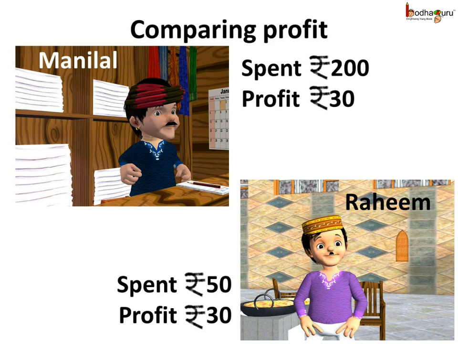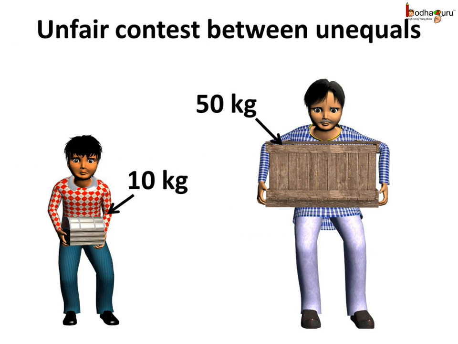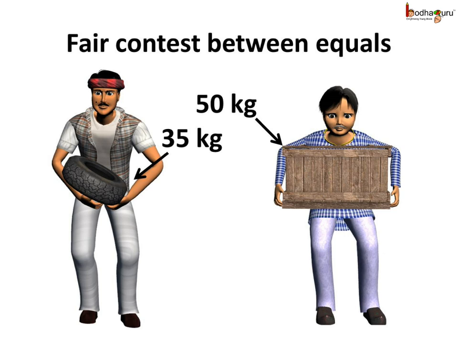Can we consider both of these profits as the same? In a contest, a man lifts 50 kg but a child lifts only 10 kg — the man is declared the winner. But it is not fair to compare the strength of a child with an adult. For a fair contest, we compare the strength of one adult with another adult. Same way, when we compare profits to see who is the better businessman, we should see who would earn more profit if each of them spent the same amount of money.